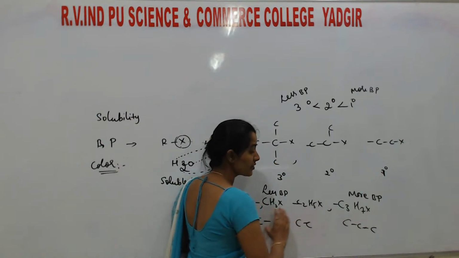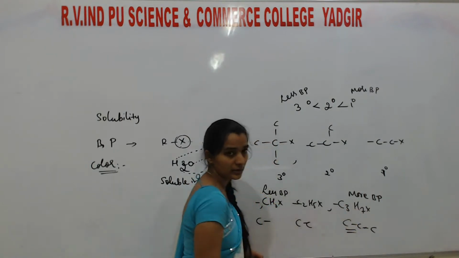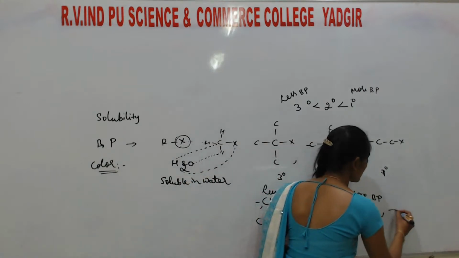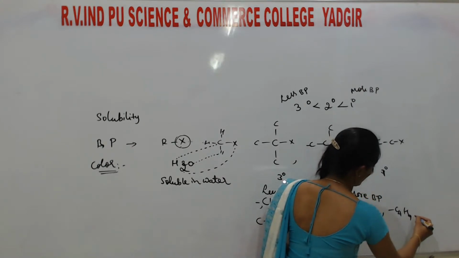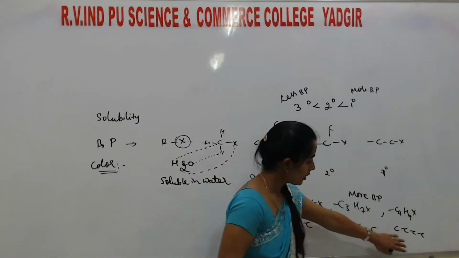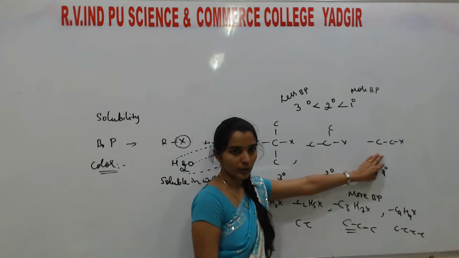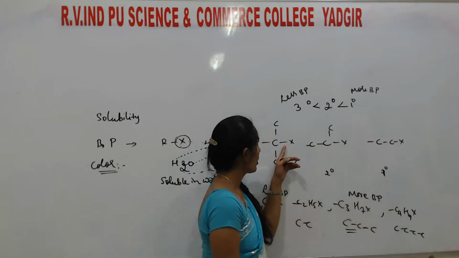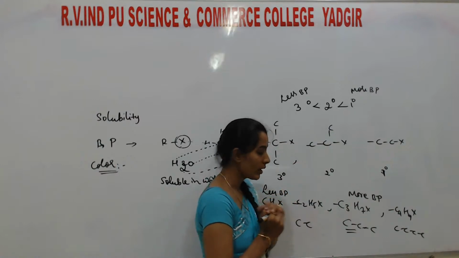As the number of carbon atoms in the straight parent chain increases, the boiling point increases. Here one carbon is there, here two carbon, here three carbon. Take another one, butane, C4H9X, that is 1, 2, 3, 4. Here also 4 carbon, here also 4 carbon; here 3 carbon, here 3; here 2 carbon, 2 carbon. Still, the boiling point of this 4 carbon compound is more, but here the boiling point of the 4 carbon compound is less. So what is the difference? Why is this more and this less?